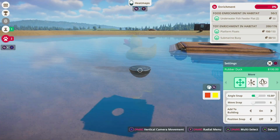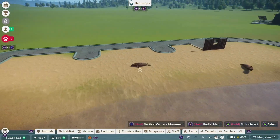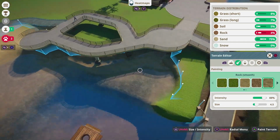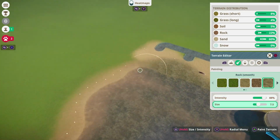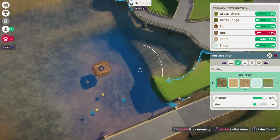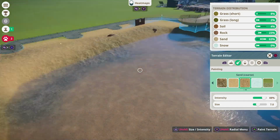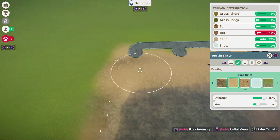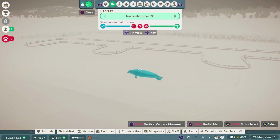Every animal needs enrichment, that's a given, except usually reptiles don't need a whole lot, but even then reptiles love plants. So I would definitely and definitively say the most difficult animals to decorate for in this game are the ones that don't like a whole lot of plants. And the gray seal, just like the Arctic foxes, are below 30%. The penguins are too. We don't really have an animal in this zoo yet that likes plants, which has been a pretty bad challenge to be honest, and it's made me get a little bit out of my comfort zone. But I can appreciate that, because we can make up in other areas.